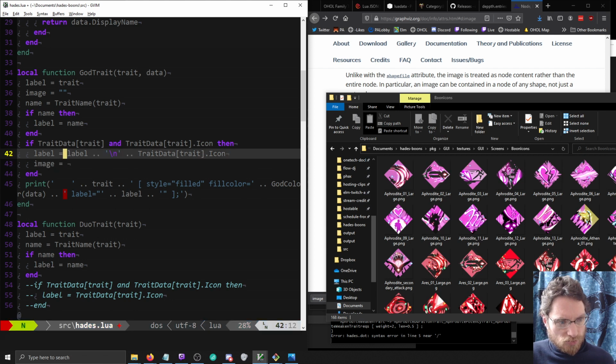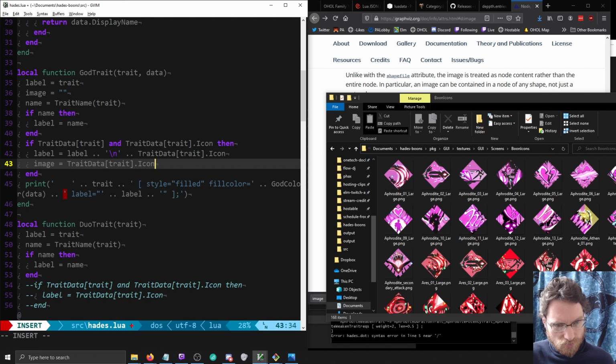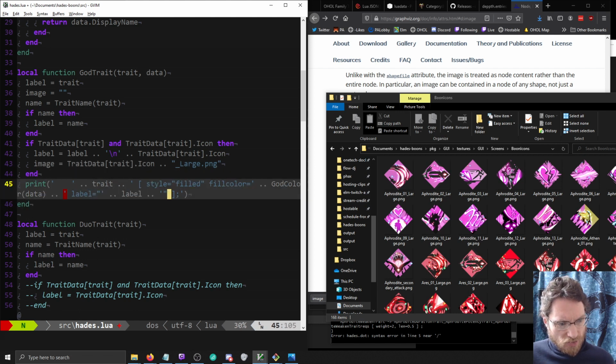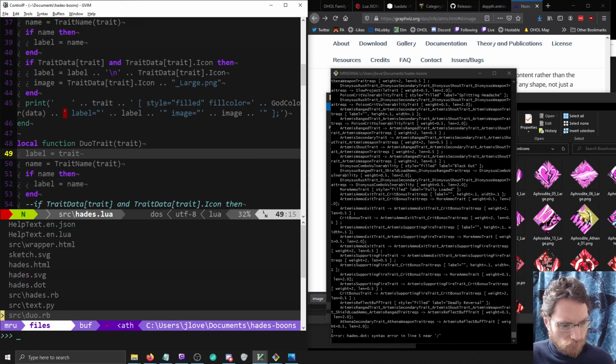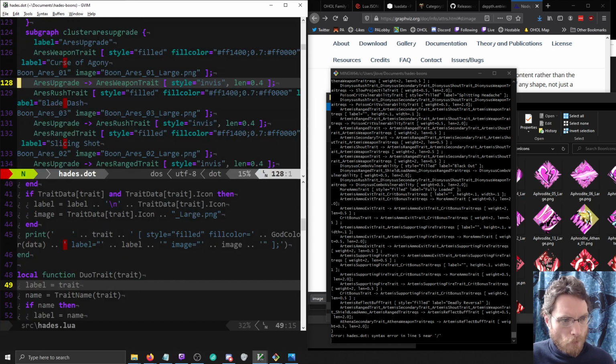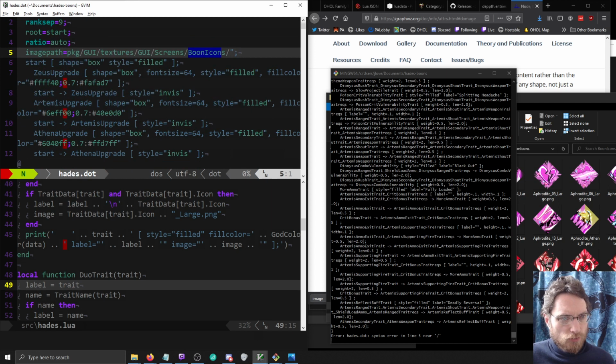Image equals... and let's see, so that's the end of that. We need to take image equals... And 5.